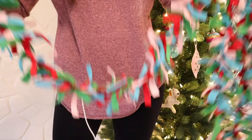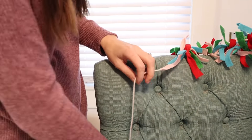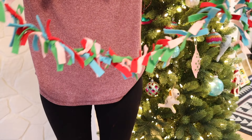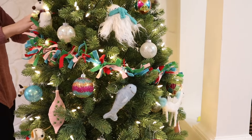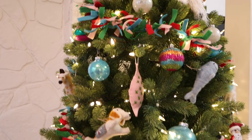I wanted to create a garland to add to my tree because it was looking a little bare, but a lot of garlands can get very expensive. I decided to make a felt garland because felt is very affordable. I took pieces of felt in different colors — I went for a more colorful theme — and cut strips about two to three inches long. Then just using some yarn I had, I knotted these onto the string. I created a garland about 15 to 20 feet long using somewhere between 12 to 20 sheets of felt, and at the end of the day it only cost me about seven or eight dollars. It's one of those projects I like to call a TV project — you can just sit in front of the TV, watch a show, and do it.